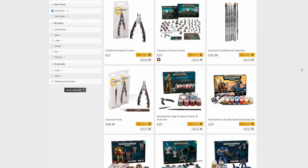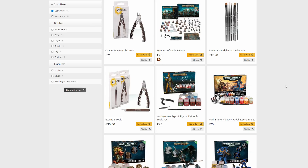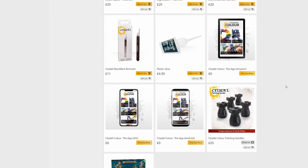As we can see, Games Workshop do clippers, they do brushes, they do paints, they do random little tools, they do paint handles, they do the glues. If you don't care and you just want to go with what's easily available in your local Games Workshop, everything they do is decent. Their brushes are acceptable these days. I personally use their cutters, I think the cutters are really good, and the mould line remover, although it might look a bit silly, is a really useful tool in certain situations. Their plastic glue and their super glue is also fine, and I would even go as far as to say that the painting handles are actually really useful.